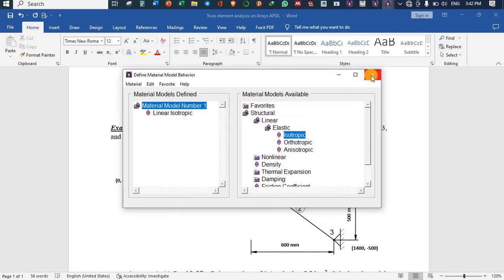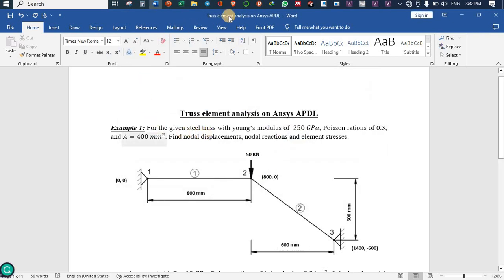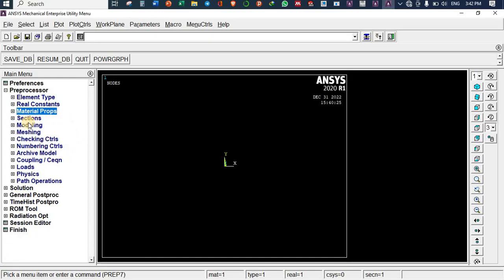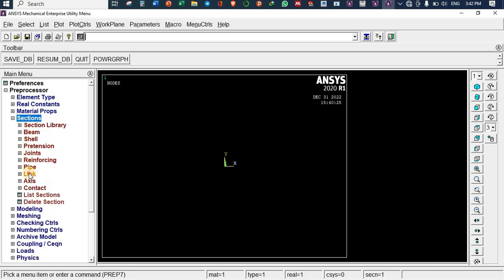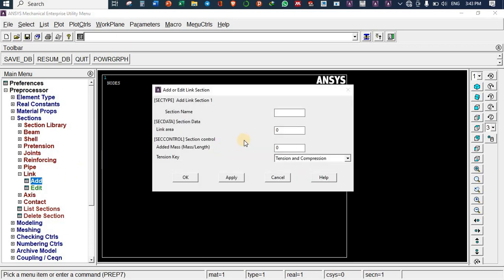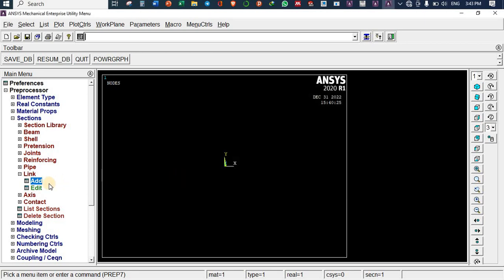Then cancel this define material model behavior, then minimize these material models, then go to sections. From section go to link, then add. Here it is 1, then okay. The area is constant, that is 400, then okay.